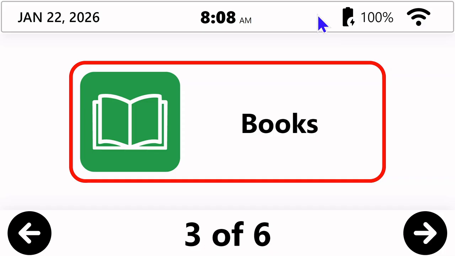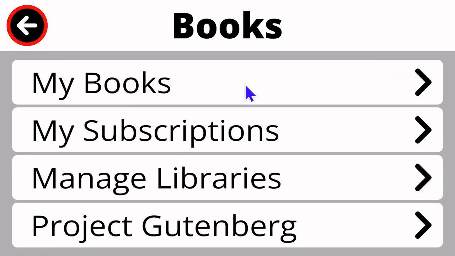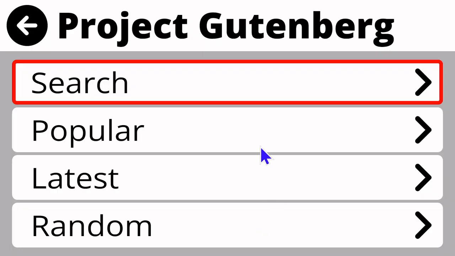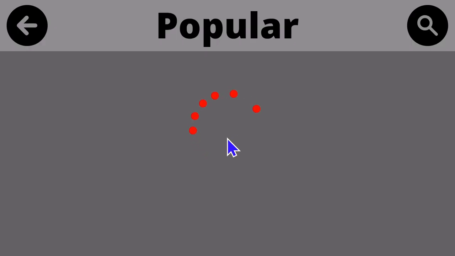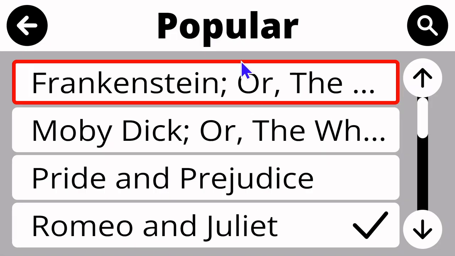At this point in the demonstration yesterday, the Project Gutenberg download failed, and I wanted to demonstrate that functioning for you here. We did investigate and found out that there were some service outages yesterday with Project Gutenberg. So I'll click on the books application, open it up, click on Project Gutenberg, and I will just go to popular as an example here. We'll go search and you'll see that popular files open up.